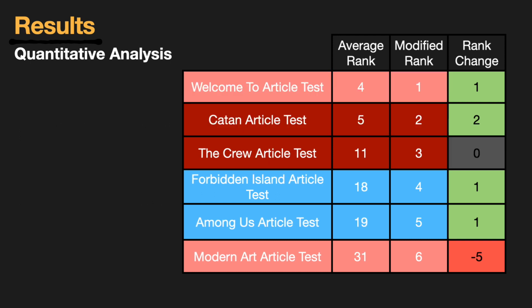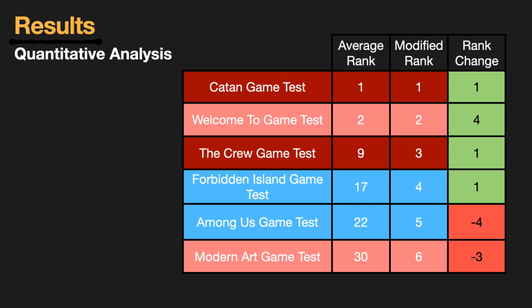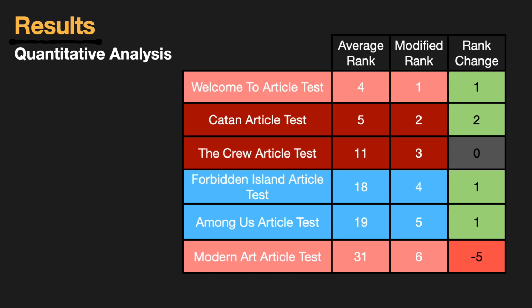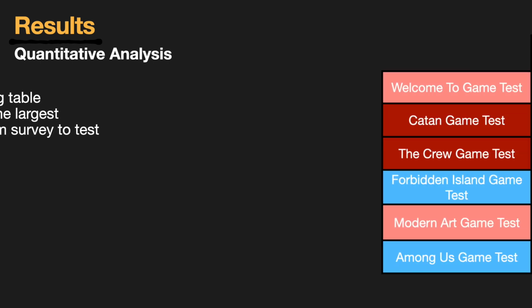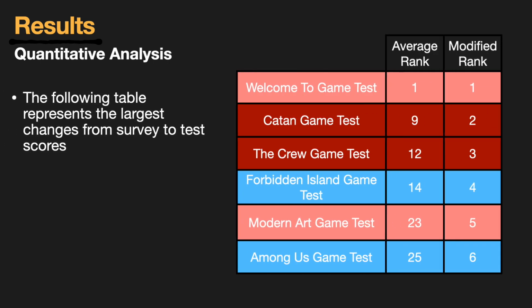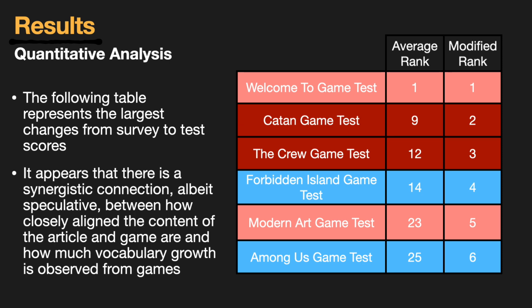And here are those results. As you can see, they're almost identical, except with the Welcome To test just jumping 1 rank in the articles. But other than that, exactly the same. So when looking at a ranking which describes which game test scores experienced the largest shifts in score relative to the survey scores, again, Welcome To seems to stand out.